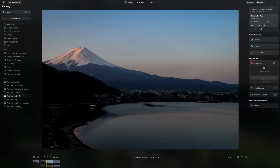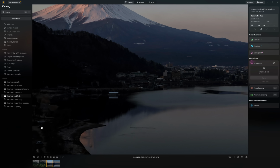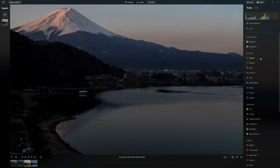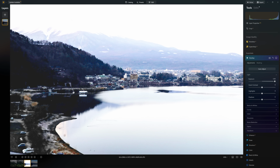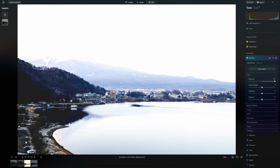But let me just show you another really strong example of this, because the shaded area of the harbor down here is very close to pure black. And as you know, if we try to recover that and boost up our exposure so we can see into there with a JPEG, that's going to get pretty ugly and pretty nasty very, very quickly indeed.